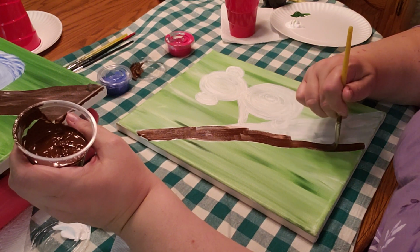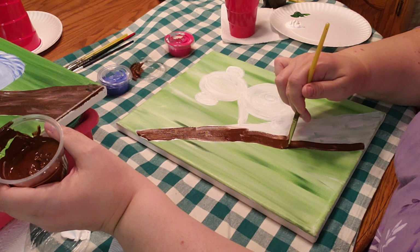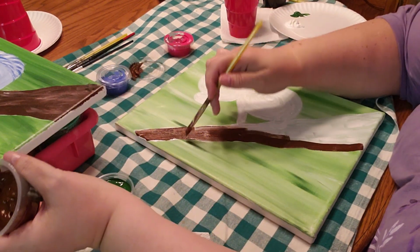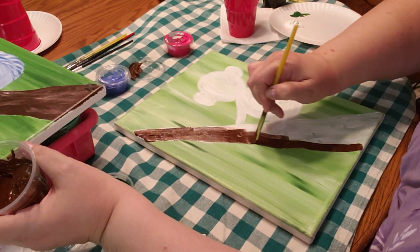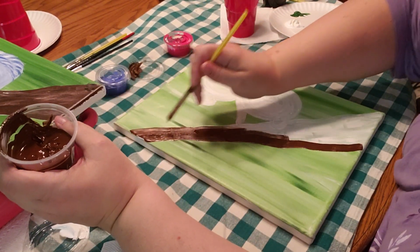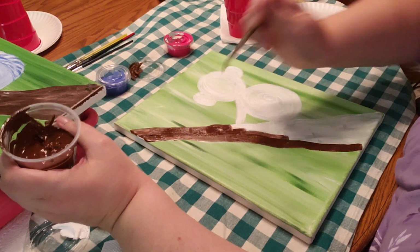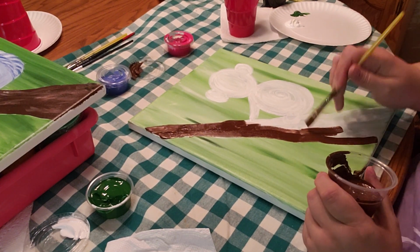And I would suggest with your brown, slightly overlap your white so your white doesn't show underneath on the edge. So just like that. You can always go back over it with more brown if you didn't wait for your white to dry. All right, so now I'm going to skip over that part and go down here.